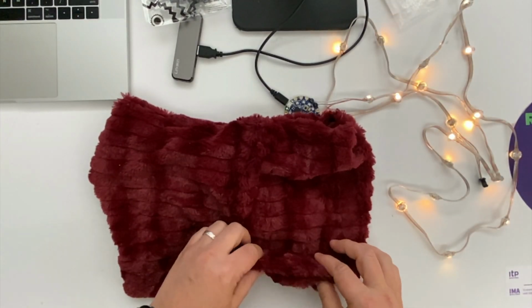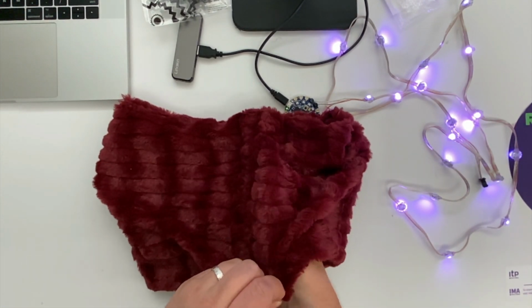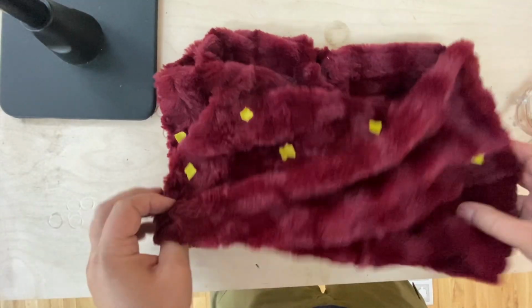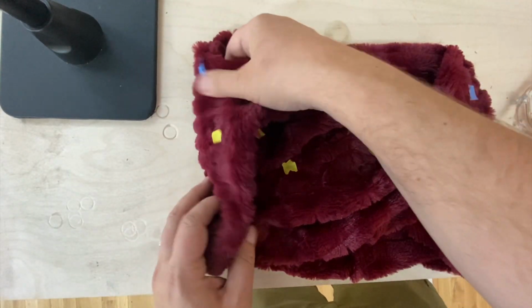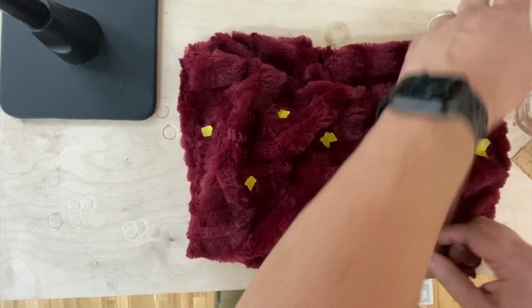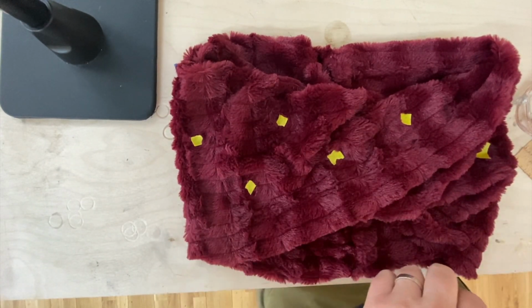Then find and locate the seam that's at the bottom of the scarf and use scissors to cut away the stitching so that you've got a hole along the seam that's large enough to pass your hand through. Then use painter's tape to mark where your NeoPixel lights will go. I use two different colors of painter's tape to easily tell the halfway point that indicates the front of the scarf versus the back. And now the pattern that you lay out on the front will be a bit trickier because you need to account for the fold.